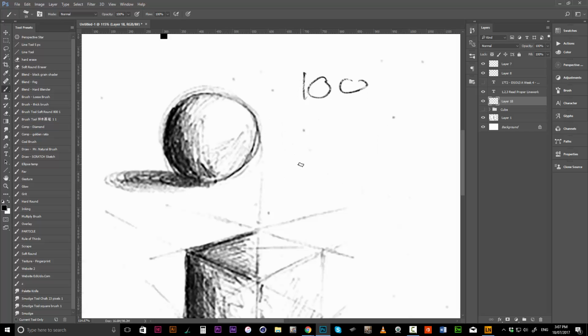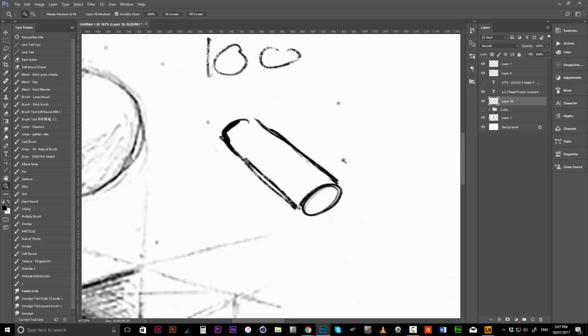To use our lines effectively, you want to show form. So let's just say I've got a cylinder. When I want to shade this in, I want to shade it in a way that's going to help me. I'm not just going to shade randomly. I'll make it more focused and start shading in the direction that this thing is wrapping.